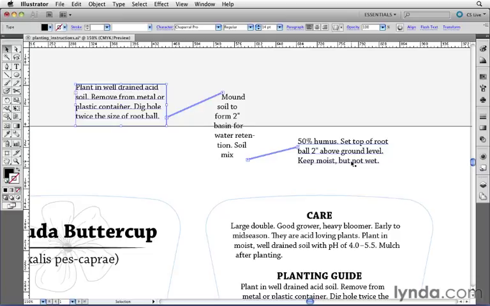Perhaps one of the biggest benefits or reasons for using area text objects that are threaded inside of Illustrator is how easy it is to work with that text when you're actually editing it. For example, I'm going to double click now inside of this text, and notice now if I want to quickly move across these three objects, I can just use the down arrow on my keyboard to move across that text.